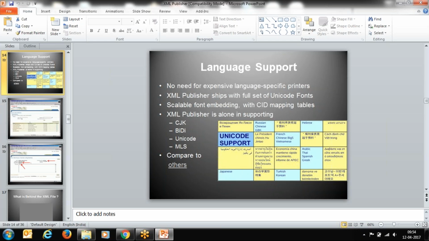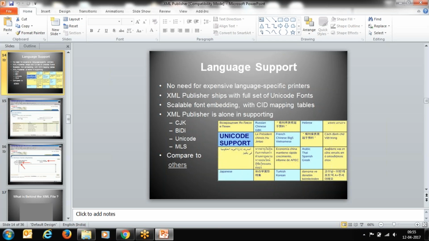But in XML Publisher, we need not do much to print a particular report. It is a very simple thing. Anyone, like a DBA, can register a printer in the application, and you can very well use it in your reports. It needs a particular setting, but it is not that difficult to do.